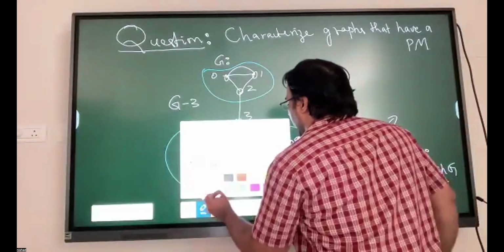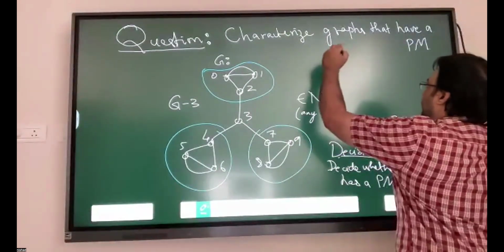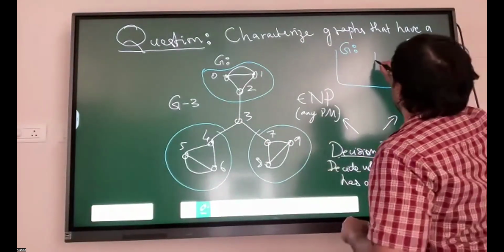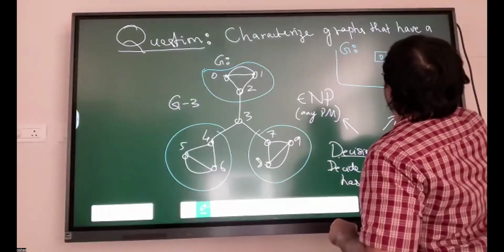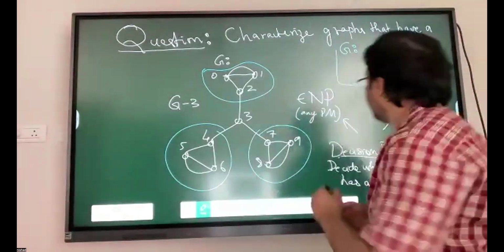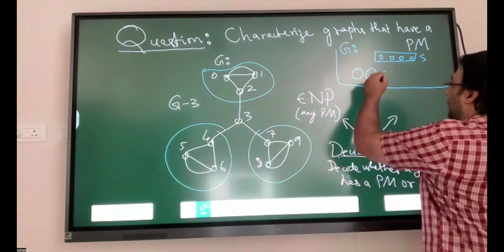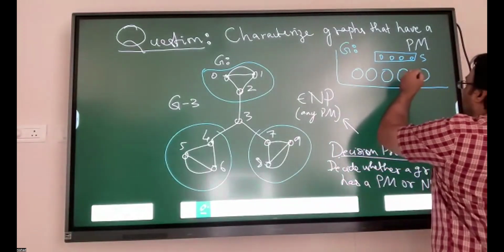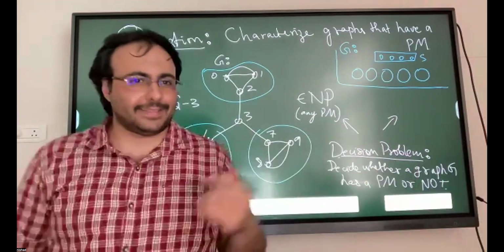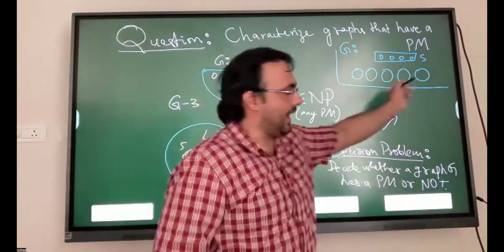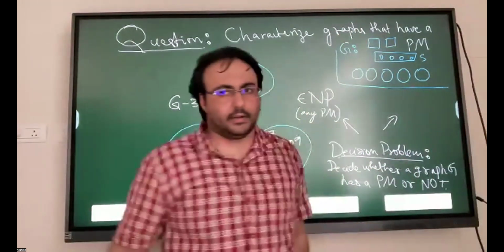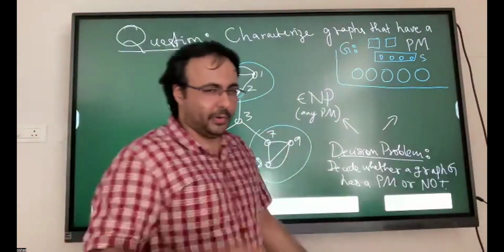If you have a graph G and you delete a set of vertices, let's say 1, 2, 3, 4, you may get some components. Supposing the number of odd components, odd meaning they have an odd number of vertices, exceeds 4, like I have drawn here, 5 components. I will draw even components as boxes and odd components as circles. Even components won't play a role, don't worry about them.